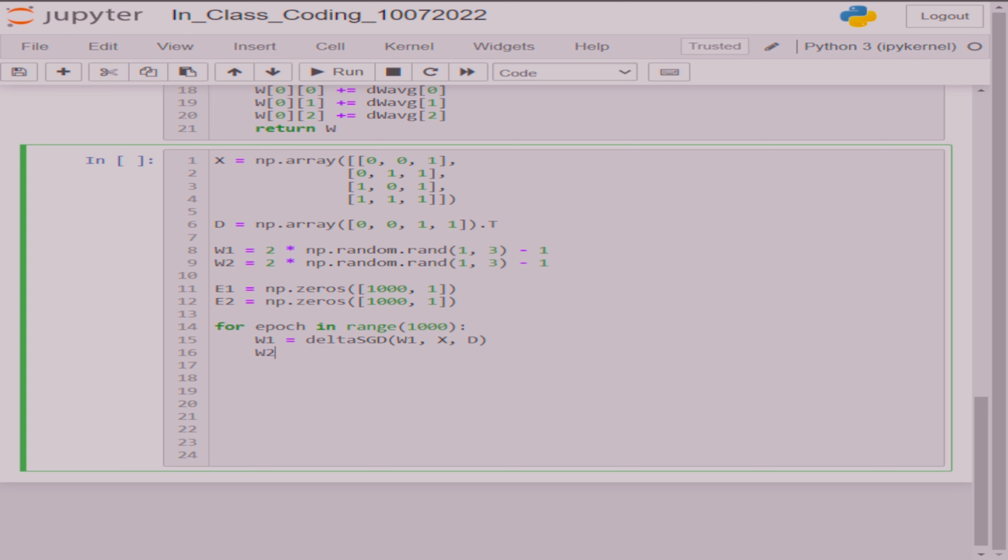Then we'll call the second function, delta batch, passing w2, x and t. I think we will get the updated weights w1 and w2.